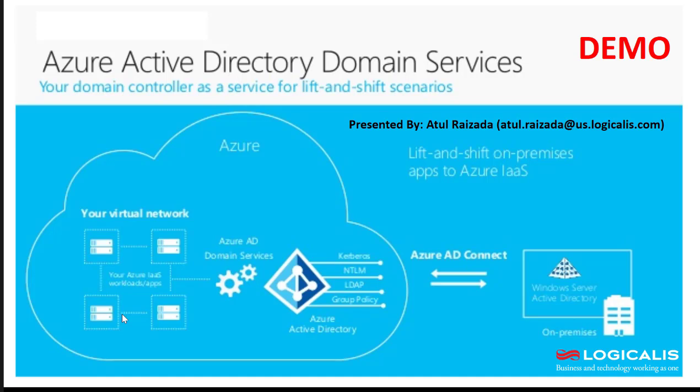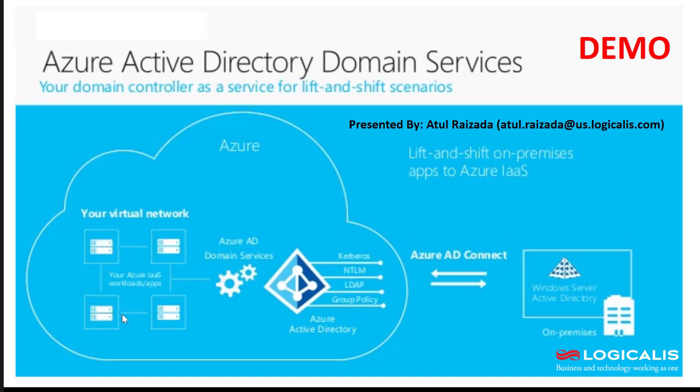What Azure Active Directory Domain Services is doing is eliminating the need for that. You really don't need to put domain controllers in Azure, because Azure Active Directory Domain Services act as the domain controllers for you, and you can definitely join your VMs inside Azure to Azure Active Directory Domain Services, and your apps can start authenticating, whether it's LDAP or NTLM or Kerberos, through Azure Active Directory.